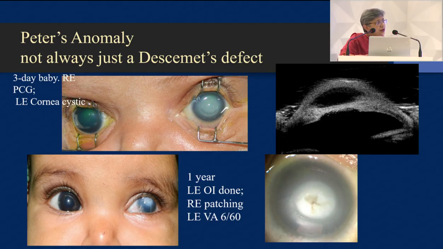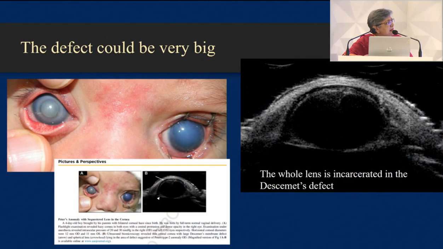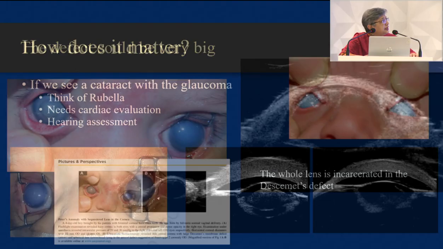And genetically, a lot of Peters anomaly that we see are CYP1B1. So they actually present with Peters on one side and PCG on the other. And I'm not even sure whether that semantic diagnosis is correct. We don't know that, but when we see a Descemet's defect, we still go along with the diagnosis of Peters. Sometimes the defect can be so big, so this looks like a cyst in the cornea, but since we had the UBM, we know that the entire lens is right there, and these eyes can be very, very tricky to treat, and mostly don't have too much visual potential, but we have a chance to treat the other eye.